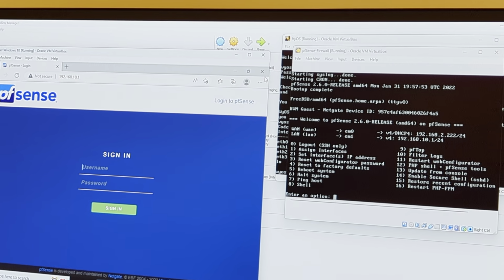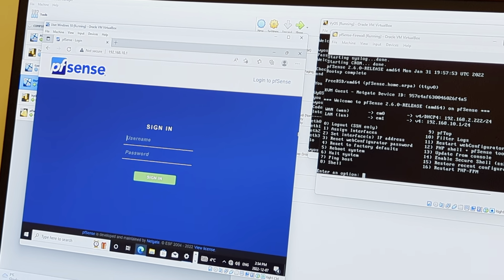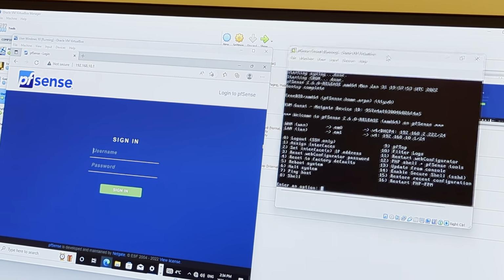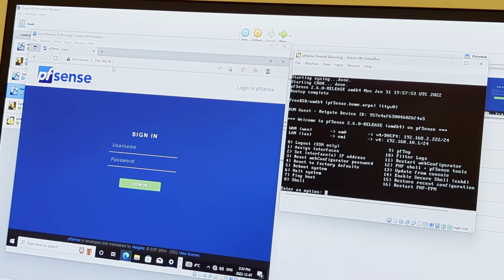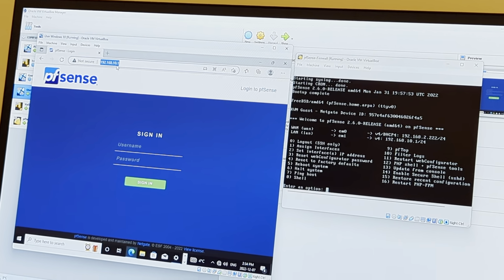The pfSense internal LAN IP address is 192.168.10.1, and I will use the user's laptop to go to that IP address, 192.168.10.1.